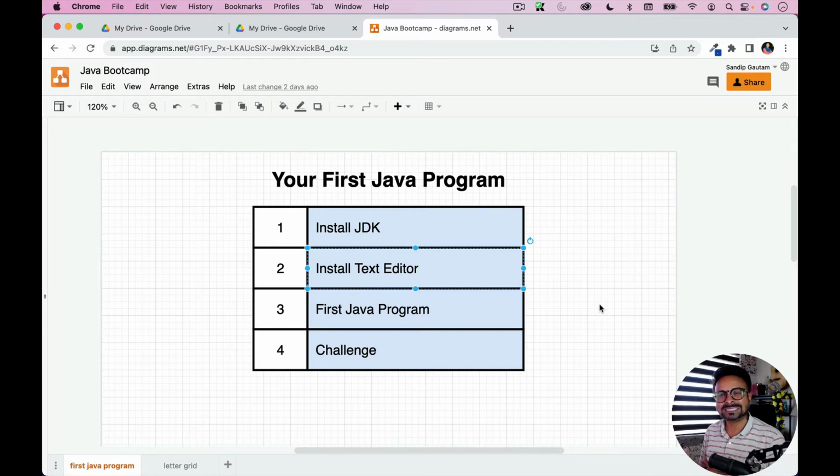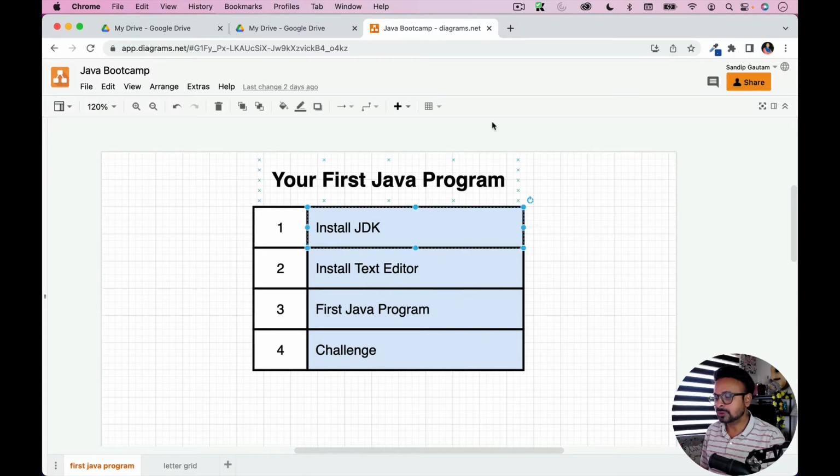We're going to install the text editor and I'm going to install Visual Studio Code. I'm going to use Visual Studio Code, but feel free to use Notepad, Notepad++. Then there is Eclipse, which is very popular. Then IntelliJ is also one of the text editors which is very popular in the Java community. But I'm going to use something different called Visual Studio Code, and we'll see how we can write Java code inside that. Then once we have the text editor, we're going to write our first Java program, and I'm going to have a challenge at the end of the video. I'm going to give you a challenge. You solve that challenge by yourself first, and then I'm going to help in writing that challenge solution myself. So let's jump into the video.